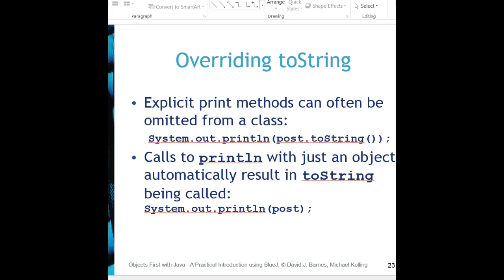However, the toString method in class Object guarantees that the method is always available for that class. And the output appears properly with all the details because each possible dynamic Post, as we said, could be either MessagePost or PhotoPost, overrides the toString method and the dynamic method lookup makes sure that the redefined method is being executed. So another thing that we can say about the toString method is that it is very useful for debugging purposes.